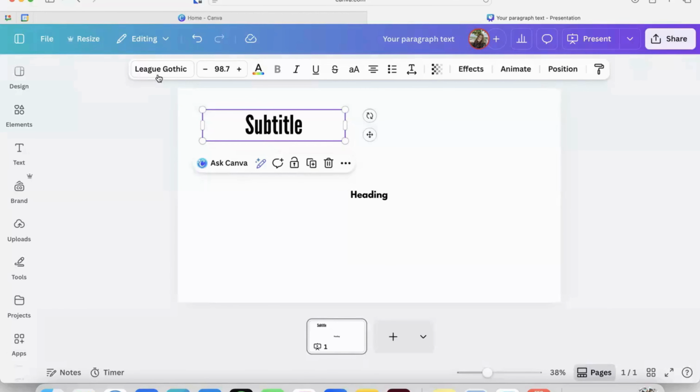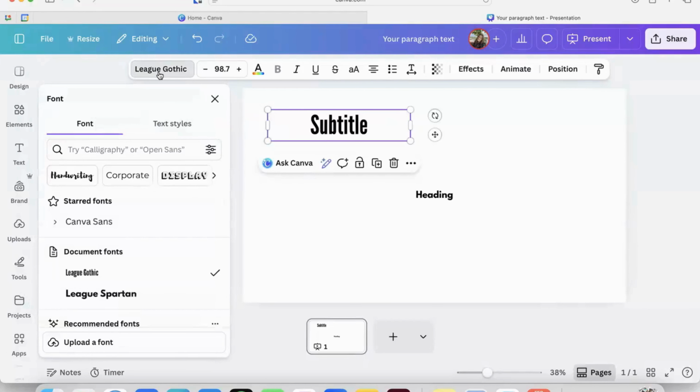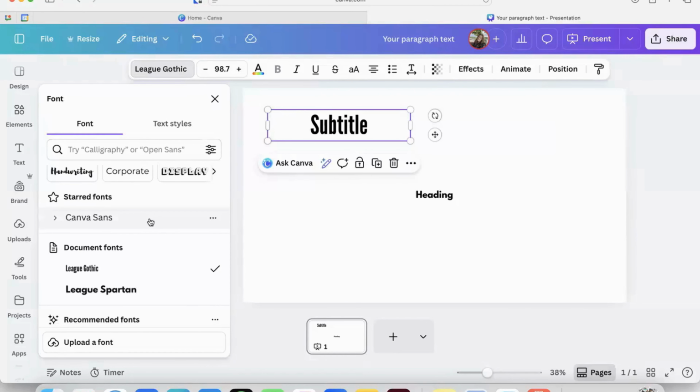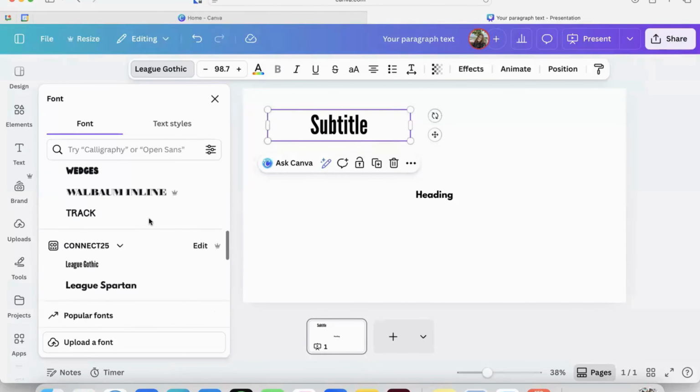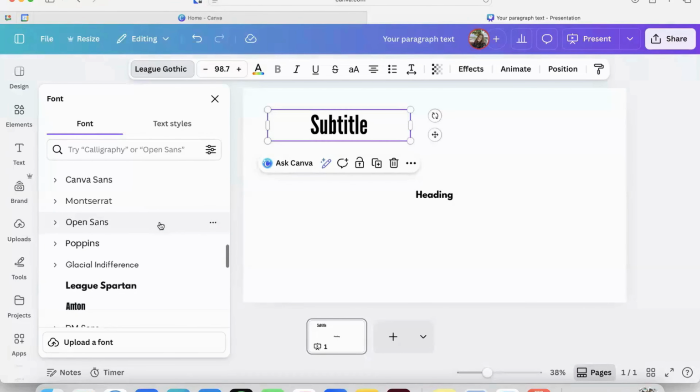So here you can change your font by clicking on the font button up here. Now, Natasha, a way around not having a brand kit is to find the fonts that you use all the time. And once you've hovered above it, you'll see that these three little dots come up. You can click on those dots and star the font.